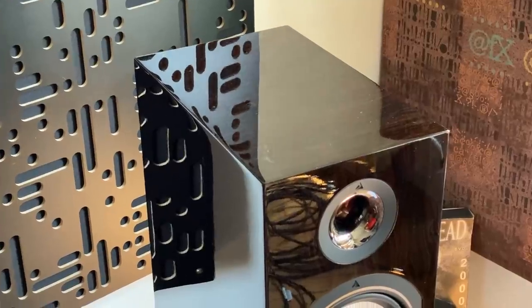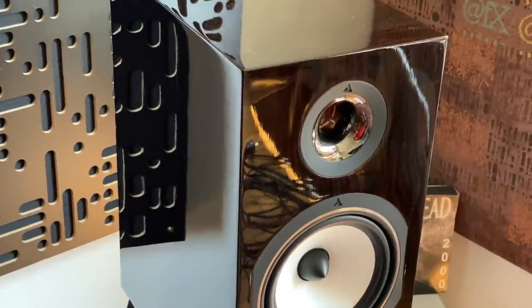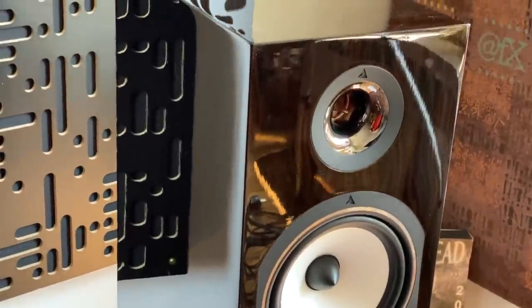I've opened a lot of boxes in my lifetime, a lot of audio equipment boxes. First as a consumer, then as an audio salesman, and then as a reviewer. But this one, for the Triangle Comete 40th Anniversary Edition speakers, this one kind of threw me for a loop.